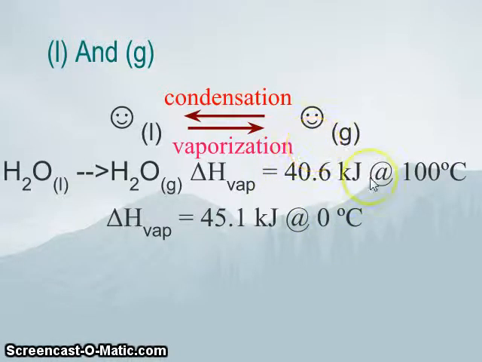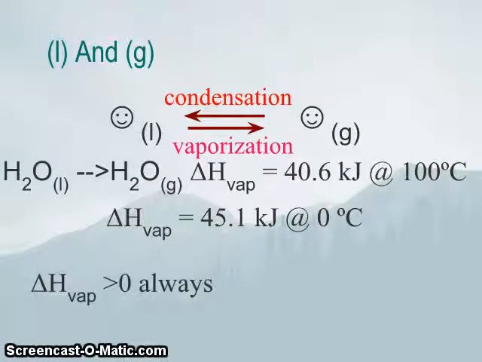This will probably be the number that we use most often because when we're normally going to be talking about water liquid going to water gas at the boiling point of water. Now, it shouldn't be too much of a stretch to understand that delta H of vaporization is always greater than 0. It always has to be endothermic. We always have to put energy in. And the way to remember that is to think about what's happening when we're going from a liquid phase to the gas phase. We're actually breaking apart, if you will, all those intermolecular attractive forces that are holding the liquid molecules together. We're severing them, so we have to put energy in.